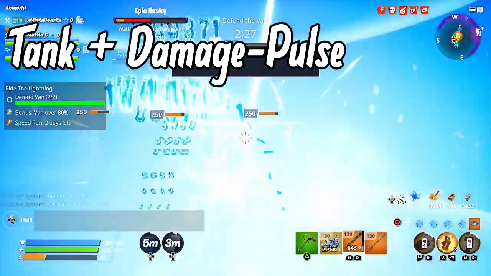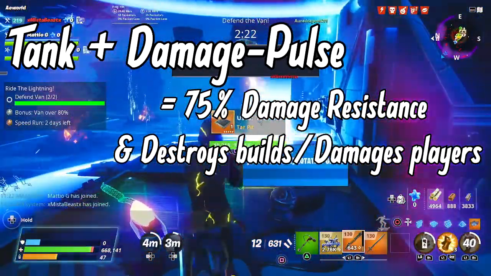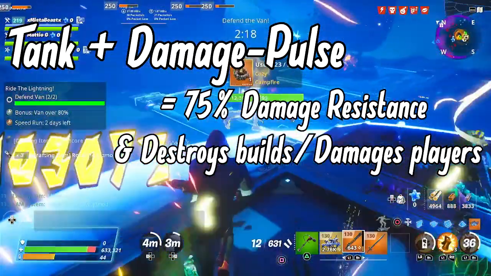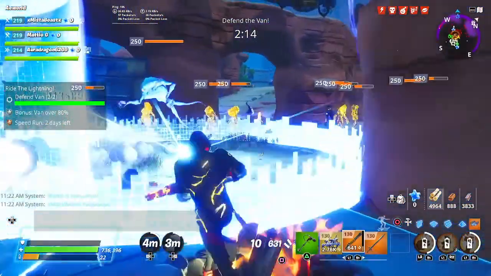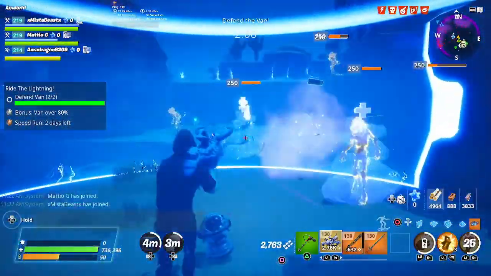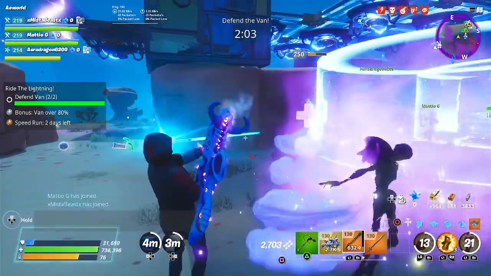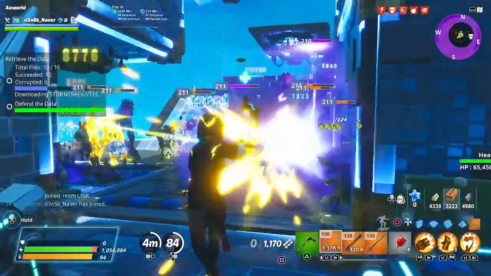Tank plus damage pulse. From my experience, this combination is not common. You don't find this every day, but these two modifiers together can be one of the most dangerous mini-bosses you can ever encounter. Luckily, it's not impossible to kill, even if it were to be an epic smasher, but having a mini-boss with a huge damage resistance that is also able to damage both players and structures at the same time is a total nightmare, especially facing it on higher power level missions, so be prepared.